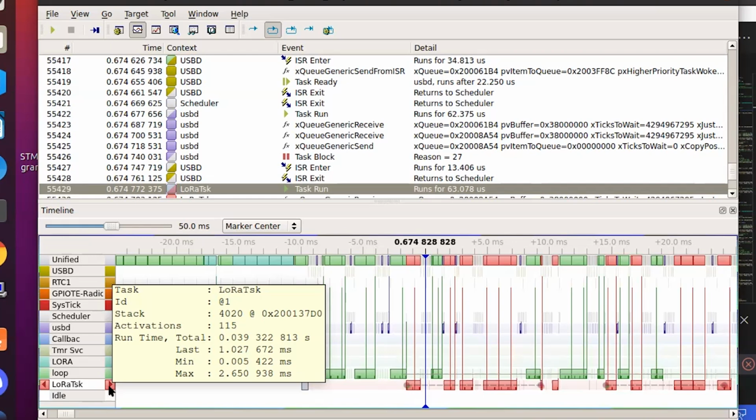So it runs forever, or however long you want it to run. When I first implemented my task, I had my while one loop. That task would run whenever it got a time slice from the scheduler, which is what we saw in the first canned version. The LoRa task was running a lot, because when it had delivered the message, it would run through the while loop and check, are there any messages? No. Okay, continue running through the while loop. Check any queued messages? No. Continue running through the while loop. Over and over and over again.